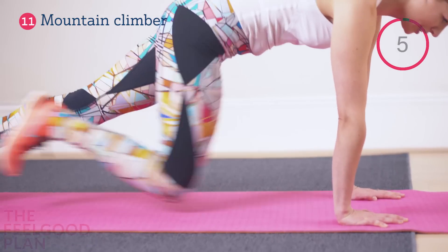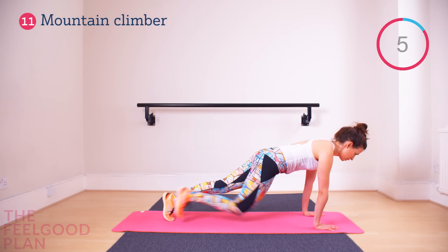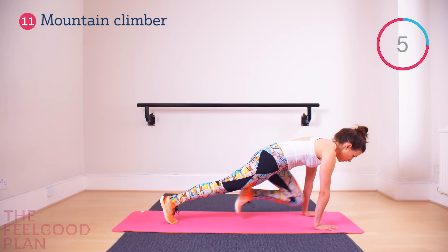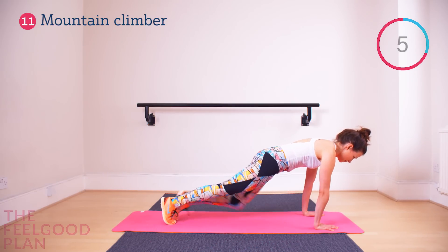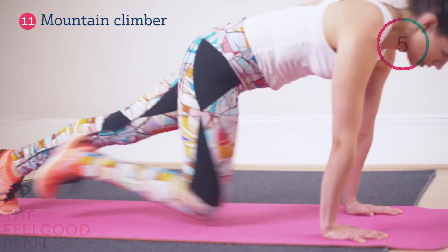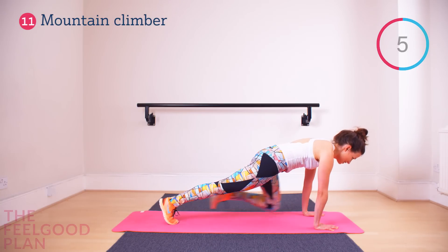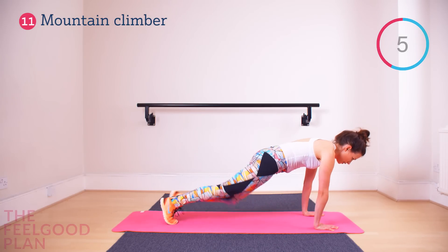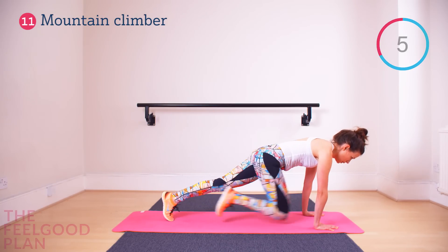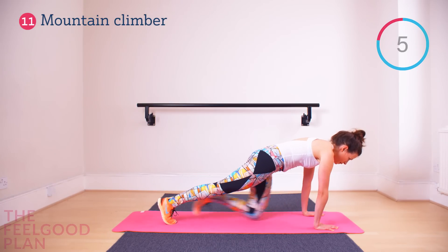Mountain Climber again. Start in your push-up position — full push-up. Gently bring one knee straight up towards your chin; as that knee comes up, your body must remain still: lower back, mid back, and head. At no point should your lower back round. Use your lower abdominals to drive the knee in and return. Head must remain still. Be cautious — as you get tired, your shoulders will round, so keep them down and in. It's also great for your arms as they stabilize your upper body while your knees move.